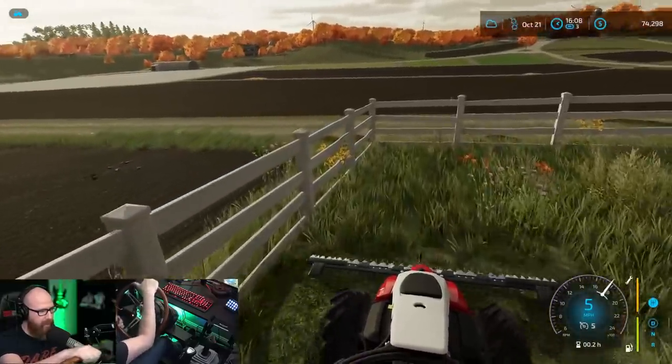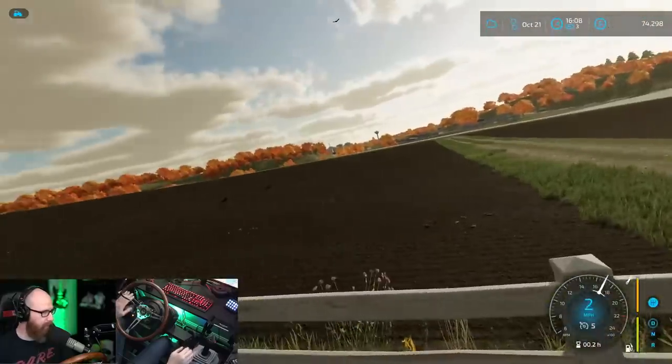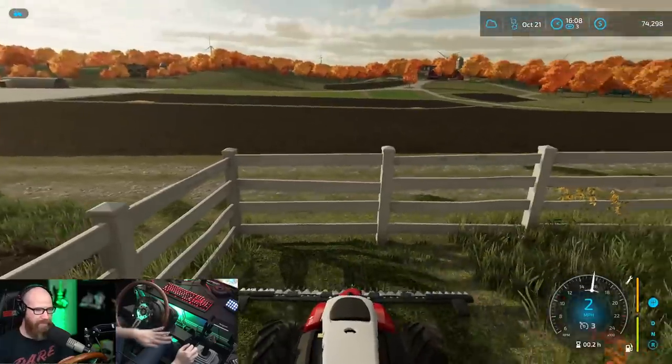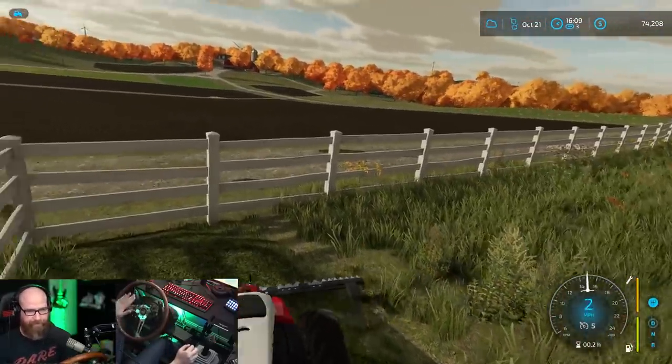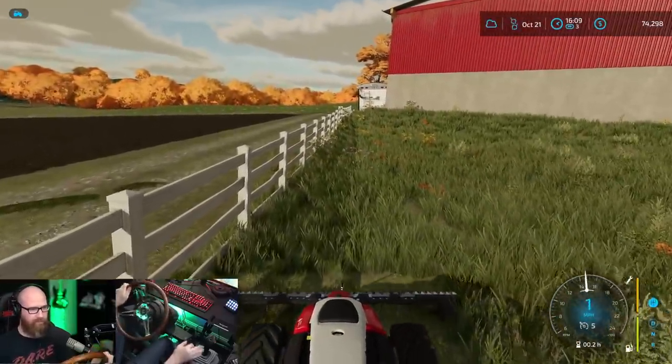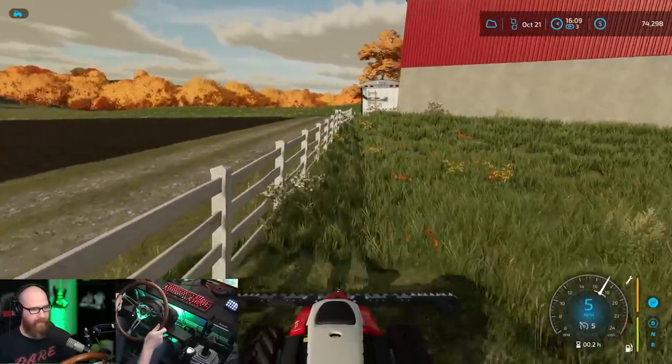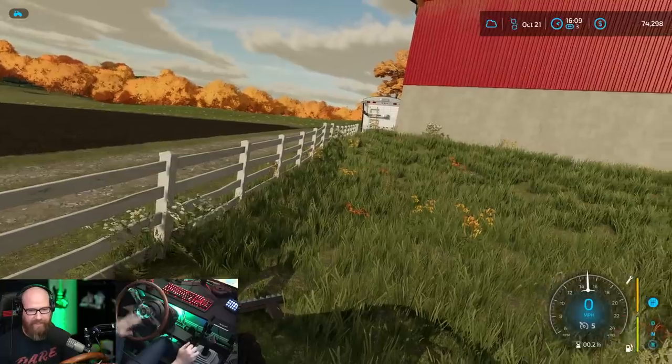I'll get to the fence line, and then I turned off the rocks, but the rocks aren't turned off or whatever, so I guess I can't remove them. There you go. Over this. Oh, we have to move that trailer still. Mow underneath it. Oh, we hit the stupid fence.